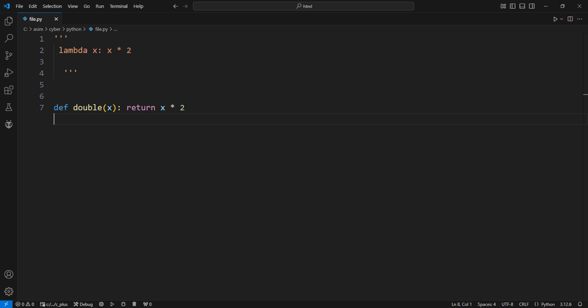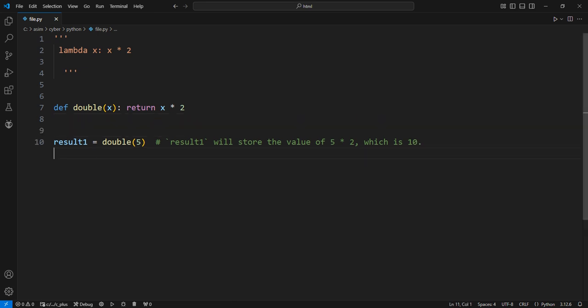The type of result1 is an integer, int, since the result of the multiplication is 10.